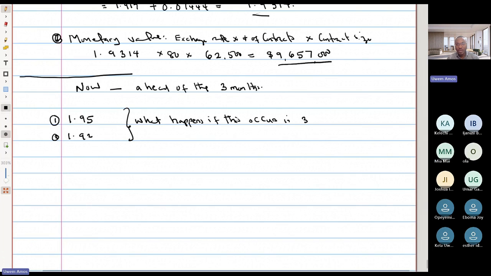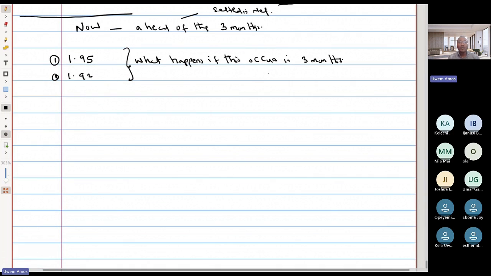Now let me point this out again. This is not part of the question. I'm just extending my question just in case you have that scenario. Now, we're saying that futures are settled in net. So what does that mean? Now let's see what that means.